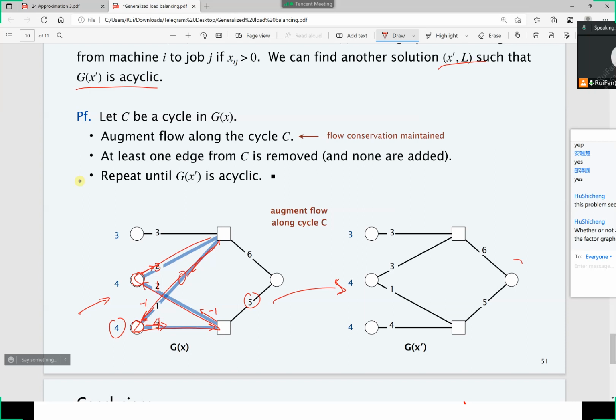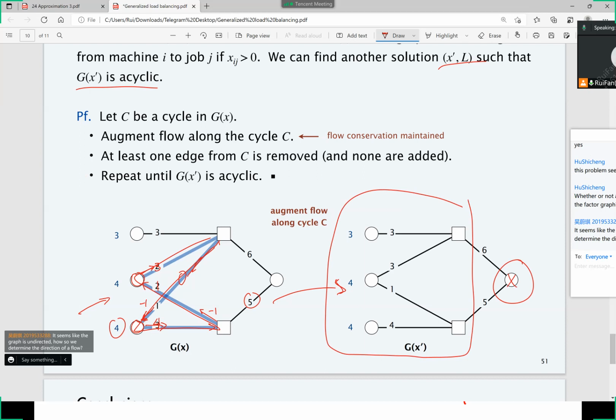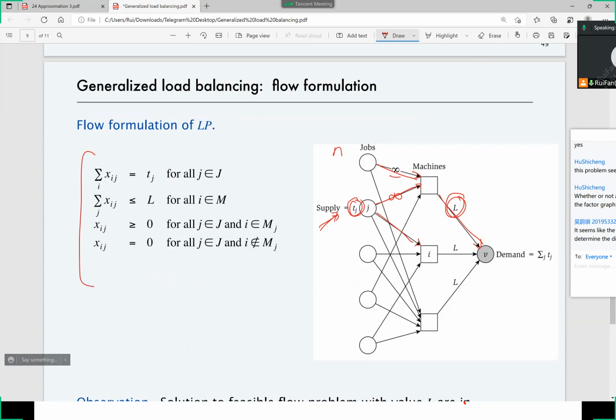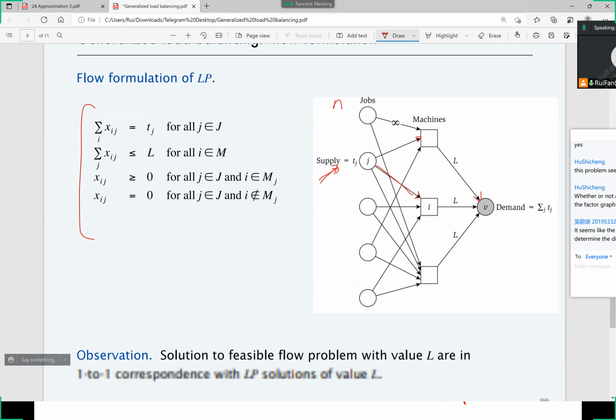Okay, I mean, there's a cycle over here, but remember, this is an artificial node. So the only nodes that we actually care about are the jobs and the machine nodes. And you see that here, we don't have any cycles. Sorry, I didn't draw the directions, but the graph is actually directed. If you look here, they drew the directions. The directions are always from the jobs to the machines to this demand node. So it is actually directed, I just didn't draw them.